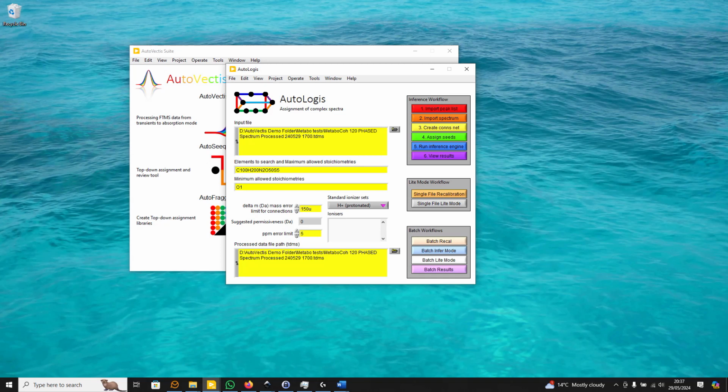So now we've reached the stage where we can assign identities to the peaks in the files. If this was a dissolved organic matter or petroleomics type file, then we could use the many homologous series in the sample to help us build up an inference network that we could use to assign formulae to the peaks. But as this is metabolomics data, those long homologous series don't exist in this case. So we'll assign the peaks in these files using their accurate mass and their isotopic fine structure using a tool we call light mode.